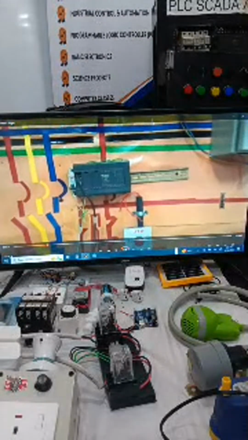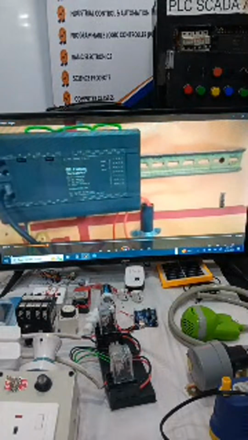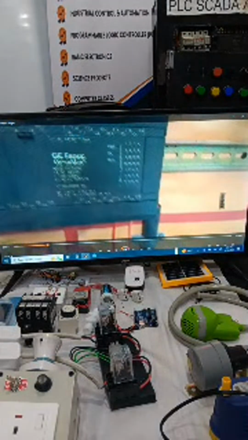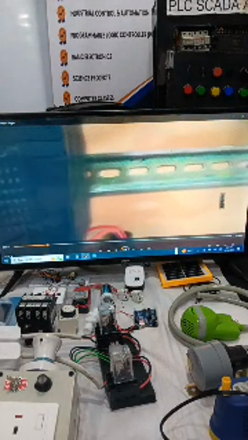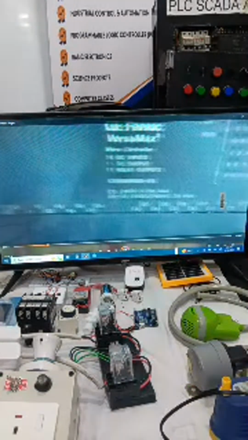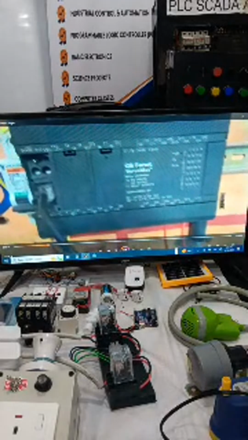Now this is our electrical board for the system, and this is our PLC. Now we will power on.